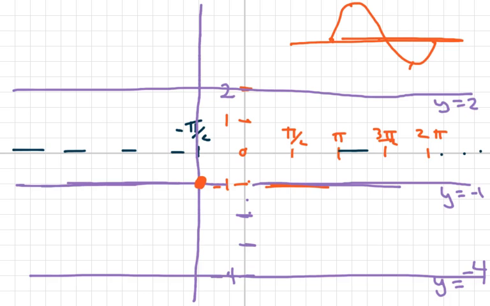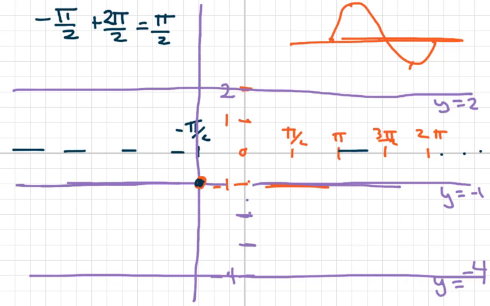So we'll come back here, and we're going to mark a distance. So we have to figure out where is pi. So what I do, and I don't know if I should do it on here or not, I'll do it right up here. Basically, I'm starting at negative pi over 2, and I'm adding pi, because that's where we're going to end, since we're starting right here. And when I do that, I'm going to go ahead and write this as 2 pi over 2, and that's going to equal pi over 2.